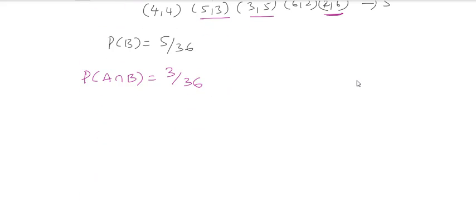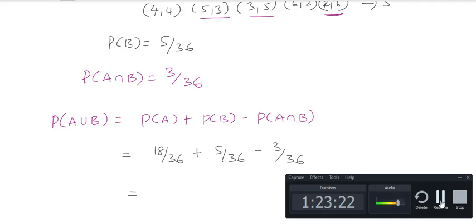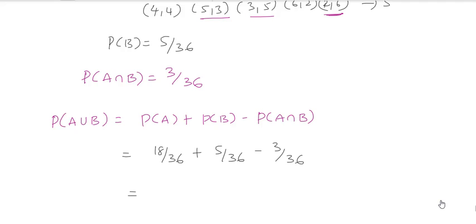So hence what I need to do here is the probability of either A or B. So that is the reason why A union B is equivalent to the probability of A plus the probability of B minus the probability of A intersection B. So what you will get here: probability of A is how much? 18 divided by 36. Probability of B is what? 5 divided by 36, minus probability of A intersection B, which is 3 divided by 36. So 18 plus 5, all are the common terms. So hence I can represent as 18 plus 5, which is 23. 23 minus 3, 20. So that is 20 divided by 36.